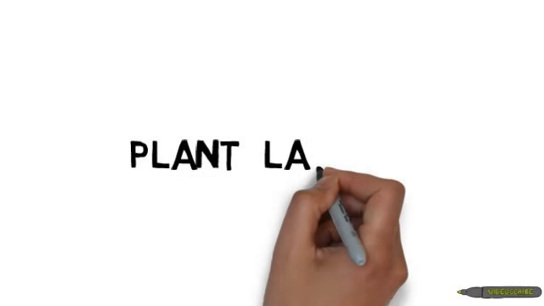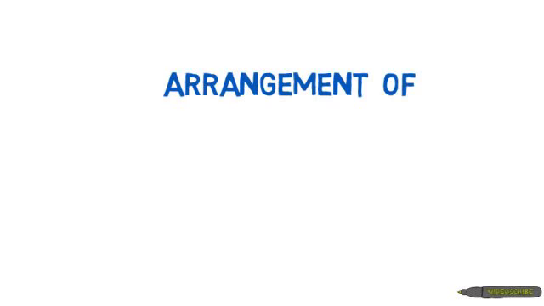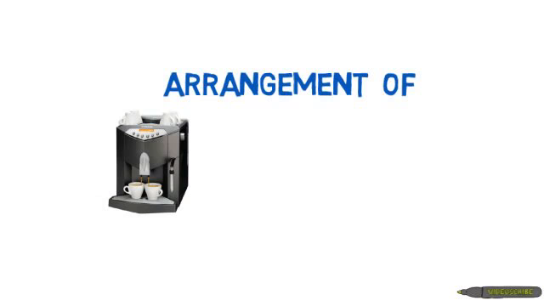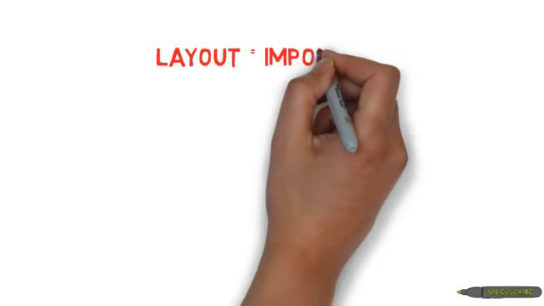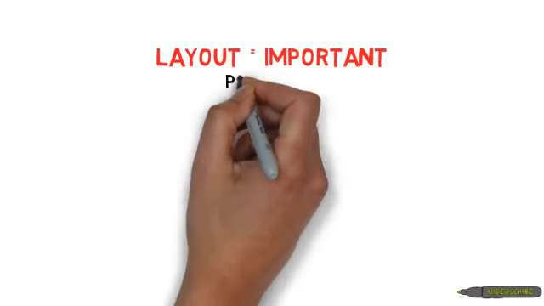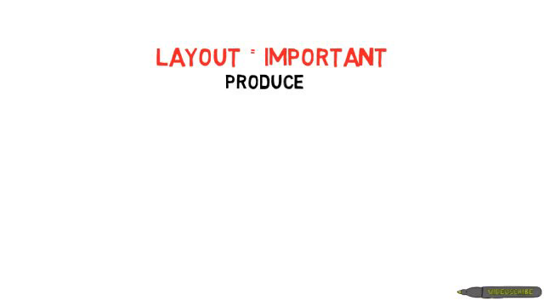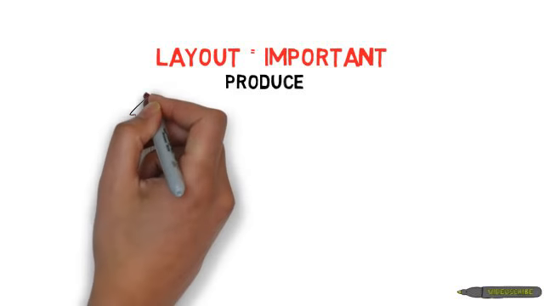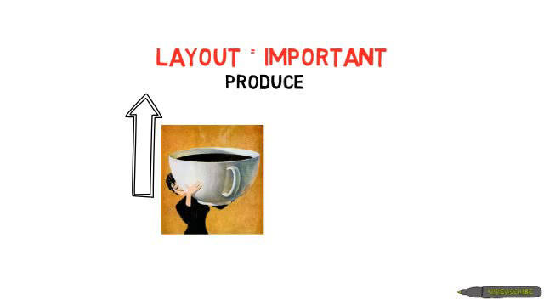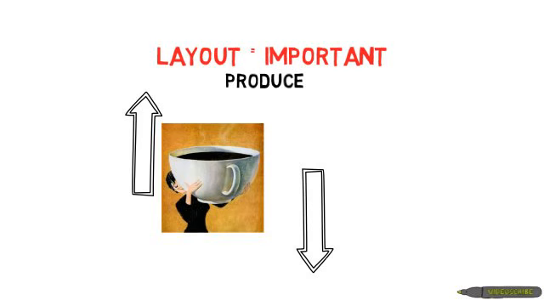As usual, let's begin by trying to define what the plant layout is. Plant layout simply means the arrangement of machinery, equipment, and employees. Why is the plant layout important for us? Well, one of the tips that coffee shop owners have been giving to us is that the layout of the coffee shop is important to ensure that the coffee shop can produce the maximum number of cups while minimizing the employees' effort and at the same time maintain the attractiveness of the coffee shop.